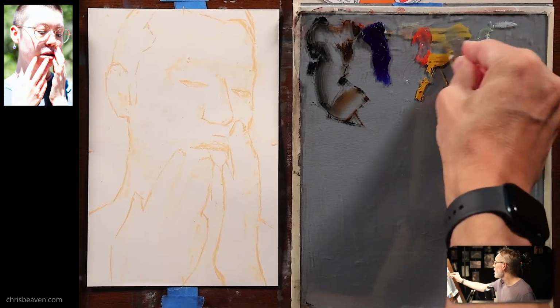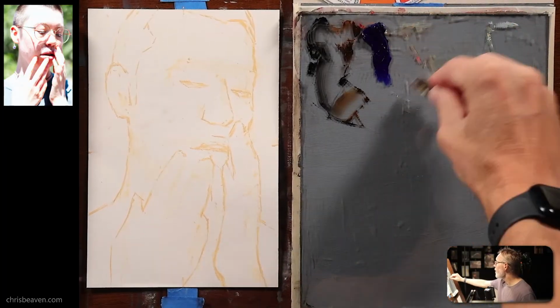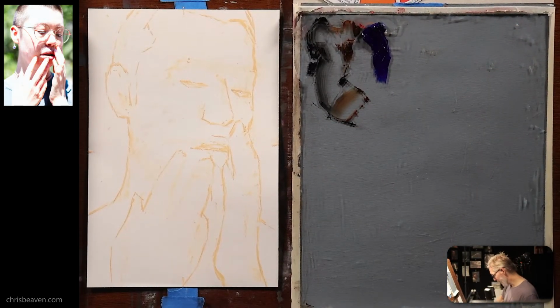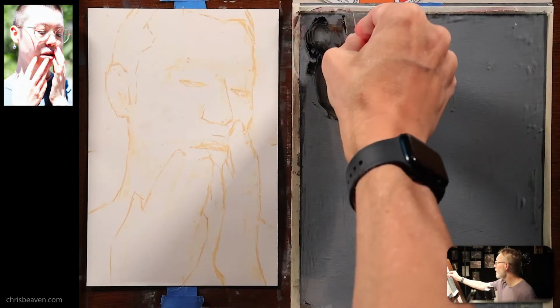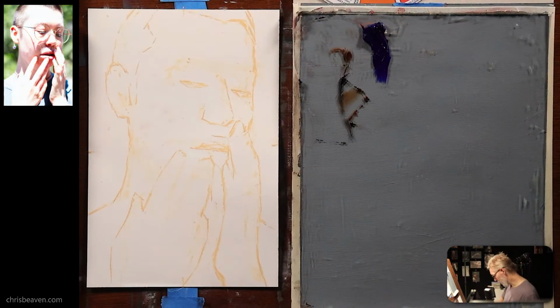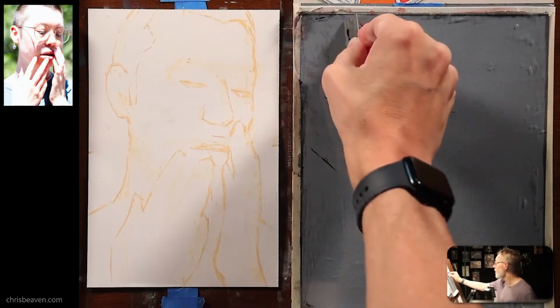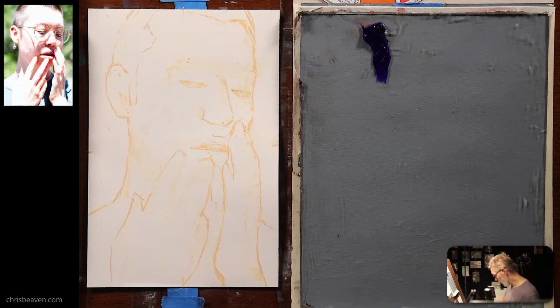But I intentionally choose the least expensive paints, not the super, super cheap: Winsor & Newton Winton, Phoenix Artist Oils. I've got a couple of more expensive paints in here, but it's okay. I don't have to worry about trying to save all that paint, because that does affect how you paint if you're being very timid with how much paint you put down. I know one thing that I need to do better is paint thicker, put more paint in my brush, put more on the paper, the canvas, whatever.